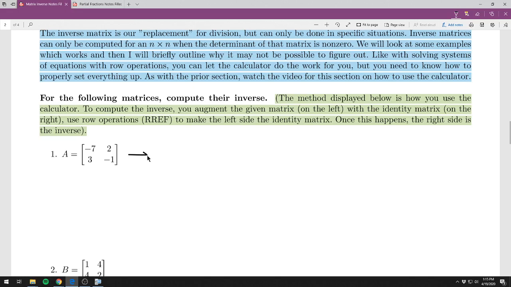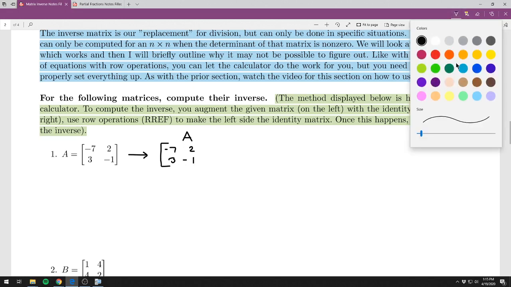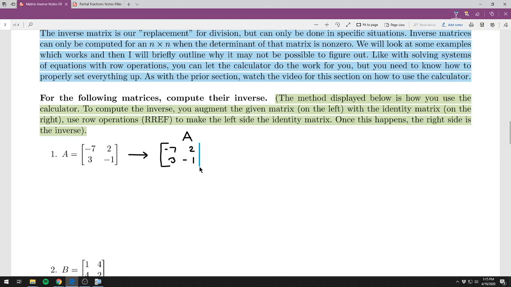So what we're saying here, just to outline that, we start by taking our matrix here, A. I'm going to rewrite it: -7, 2, 3, and -1. Augmenting just means you stick something on the side of it. We really like to visualize separating it by putting a bar. And over here on the right side, we put the identity matrix. Since this is a 2 by 2 matrix, we put the 2 by 2 identity matrix over here. It's 1, 0, 0, 1. Okay. So this is our setup.